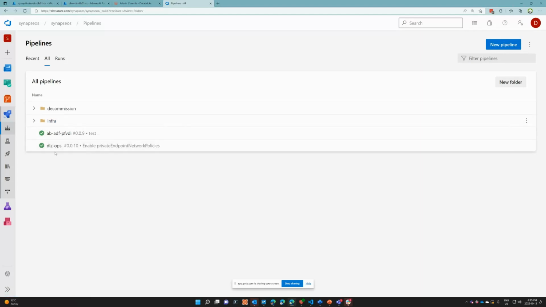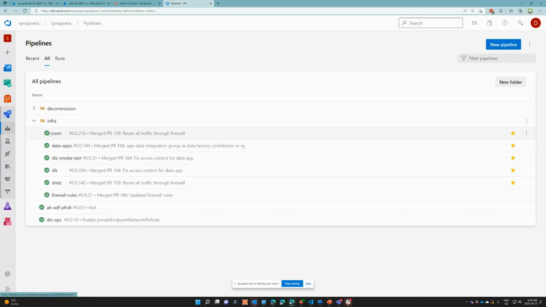Okay, I'll flip. One of the nice things about having this all set up with pipelines is having a well-known version for each of these modules as we're deploying them, which allows you to understand what version of the infrastructure we're currently running on, and allows you to control when you want to upgrade those versions.